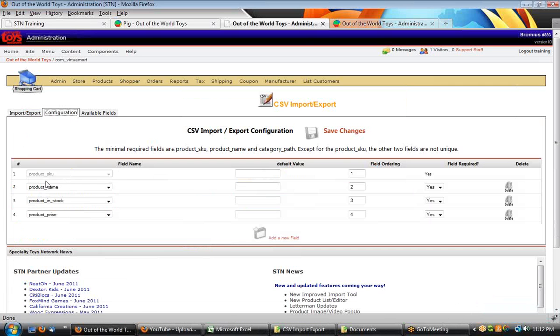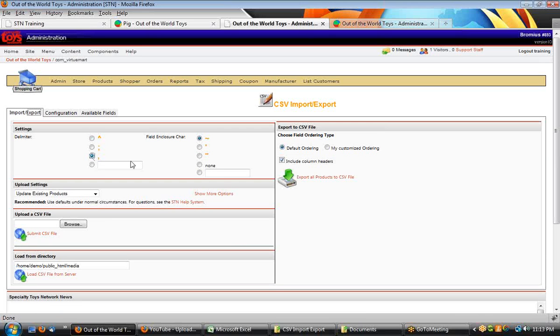All right, so now I want to export the data to work with. I look at my configuration and I've got SKU, name, in stock, and price. That sounds pretty good. I could also include the short description for the meta tag information, but rather than changing my configurations, I think it's going to be just as easy to export everything. So I'm going to change my delimiters to make them happy for Excel. I'm going to say use default, include columns, and export the file.